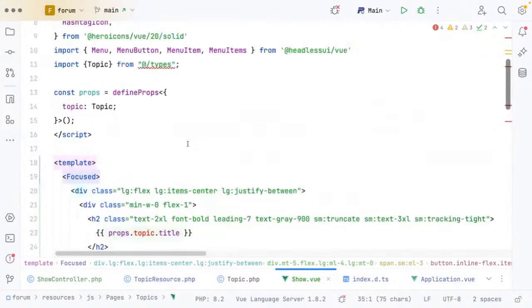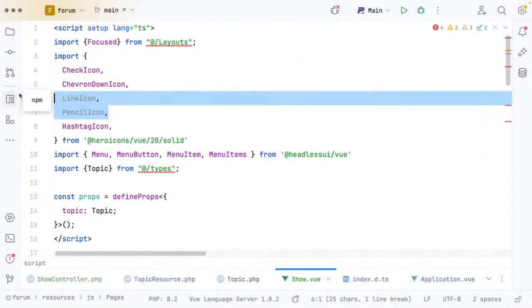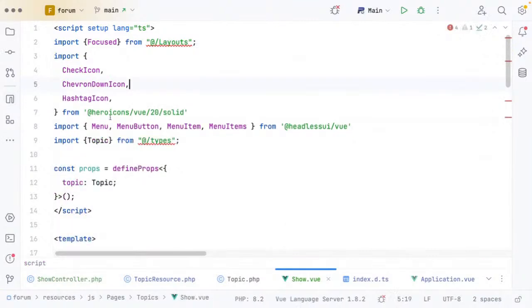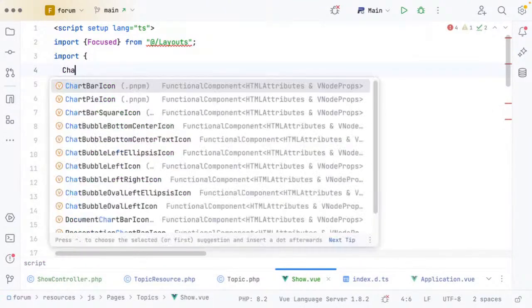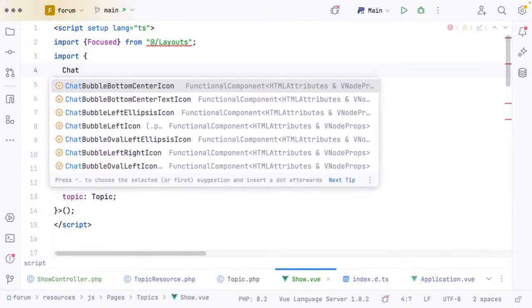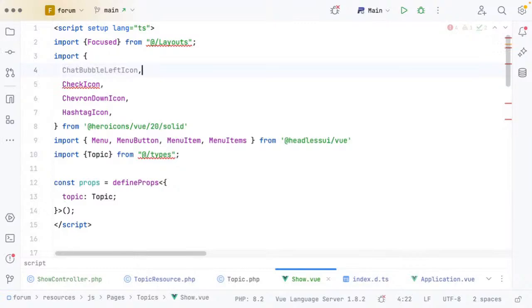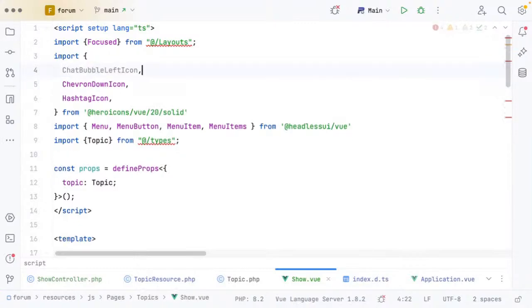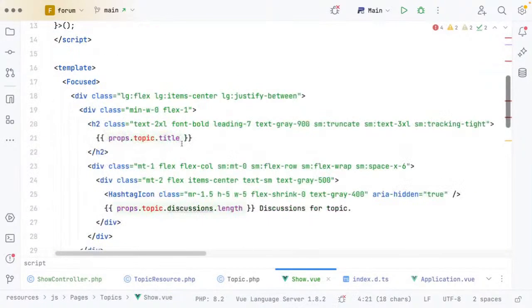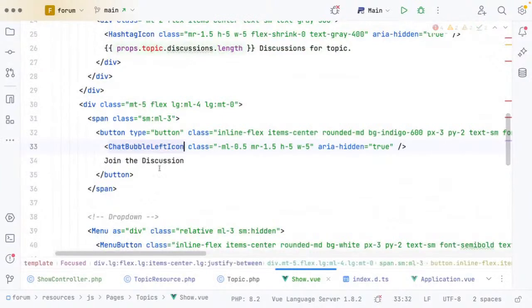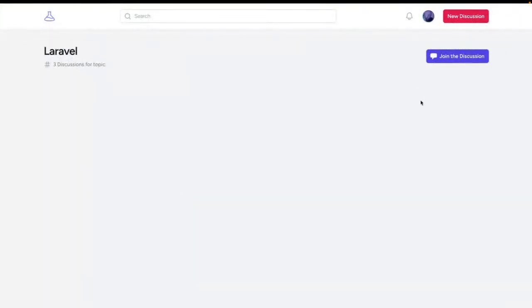Maybe we'll do a bubble left icon. Drop the check because we don't want the check. Down, and we can just say that chat bubble. Join the discussion. So that will just kind of, you click and do stuff, and it's all magic and wonderful.